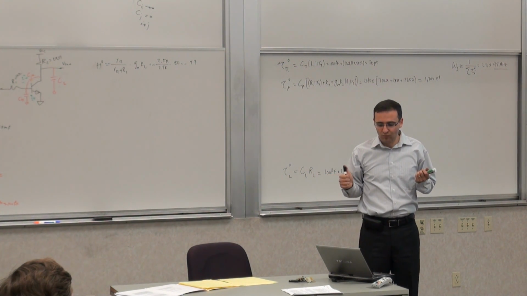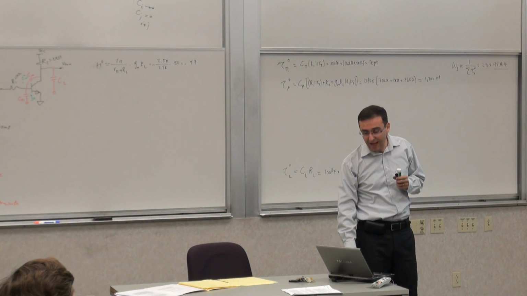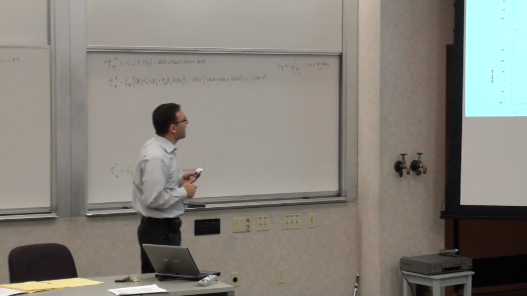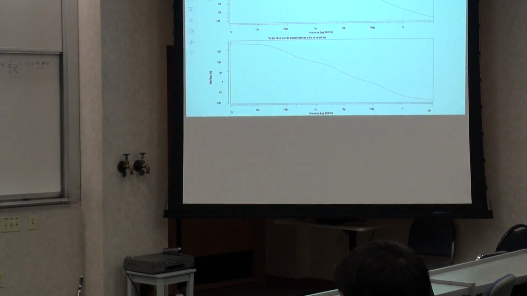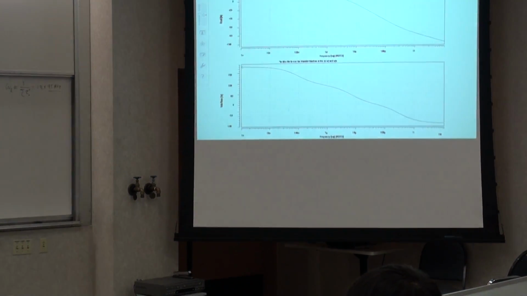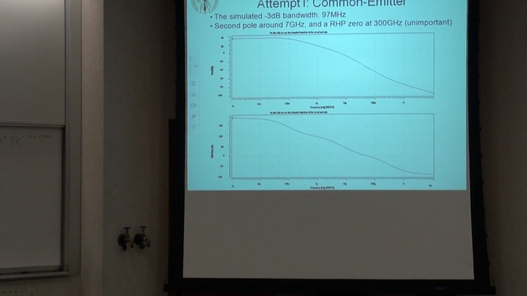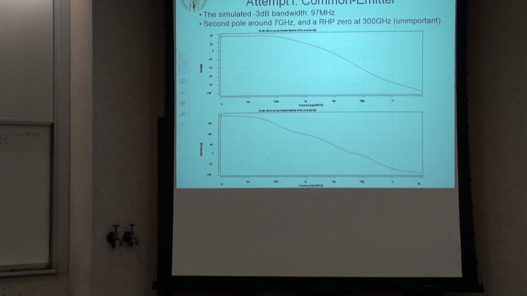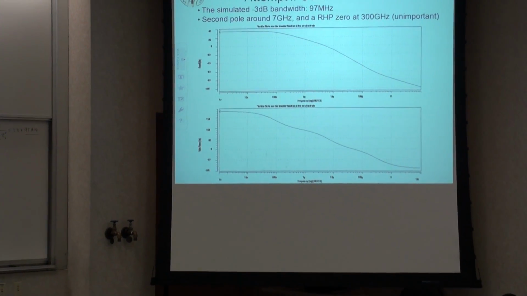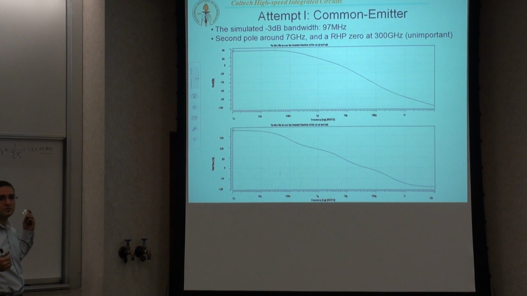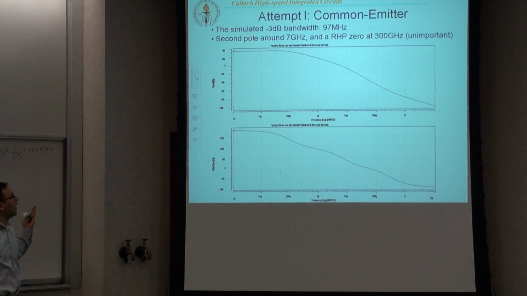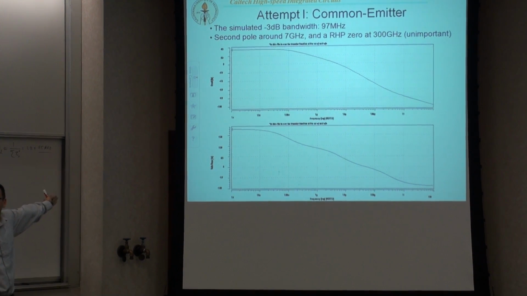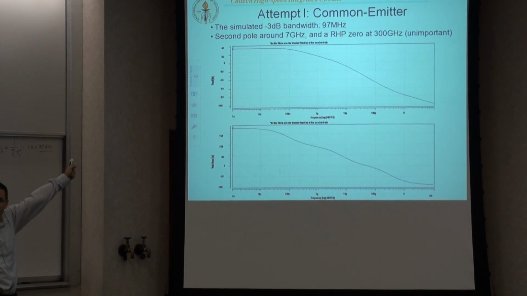Right? Now let's see what SPICE does. Let's actually put this in SPICE. So this is an actual SPICE simulation of this thing. What you see is that the 3 dB bandwidth is actually 97 megahertz. So we came very, very close in this case. Very good approximation. And you see it's conservative, because it gave us 95 and that was 97.